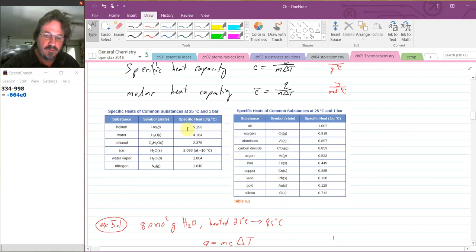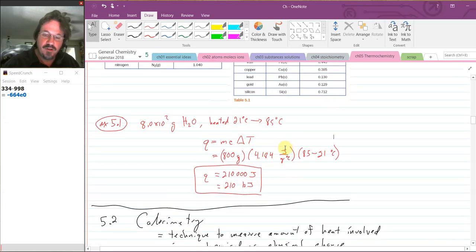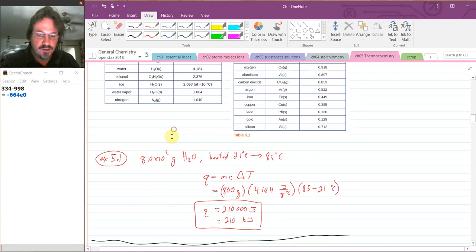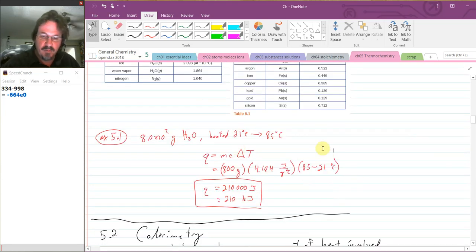It looks like 4.184. So I plug that in, and the units, joules per gram degree Celsius, and that is given in the head of the table. Always watch your units, of course. And then delta T, so temperature final minus temperature initial. And a good idea is to always check, make sure your units are going to cancel. I've got a degree C on the bottom and a degree C here from the change in temperature. I've got a gram on the bottom, a gram on the top here. Those will cancel. The only thing that doesn't cancel is joules, J. And so my answer will be in joules. Multiply that on your calculator, 210,000 joules, or 210 kilojoules.